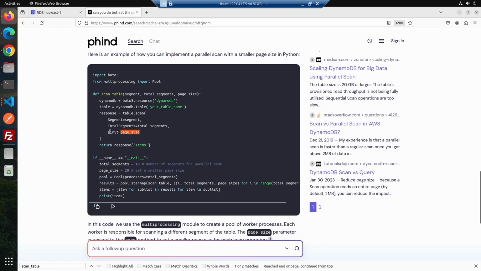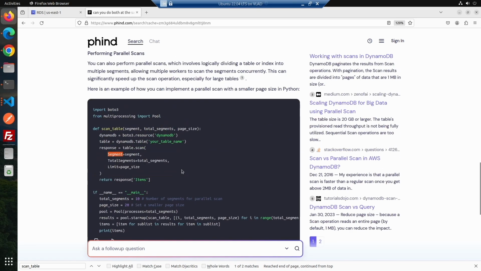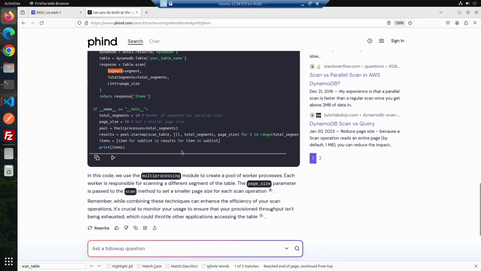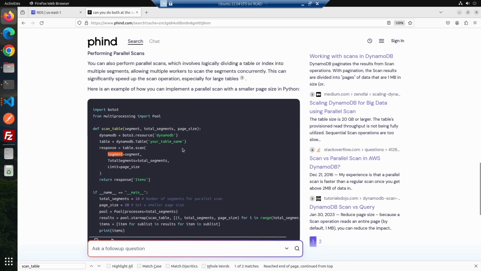The page size will be set to the limit, and for segments, you put the total segments here, and i here is a segment. So when doing a parallel scan, you can set each scan with a page size, so you can limit the number of items per scan.